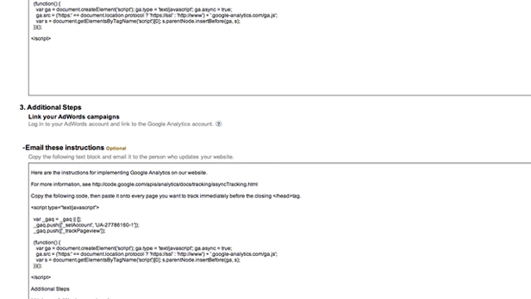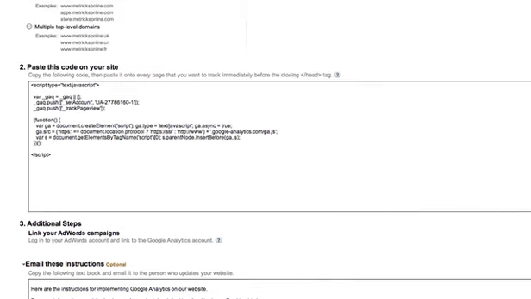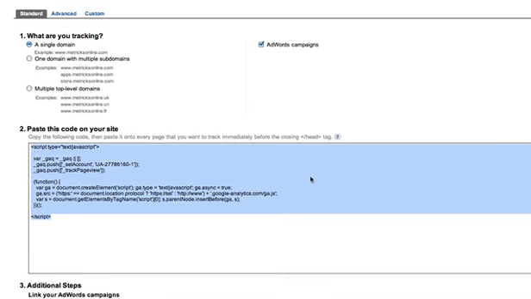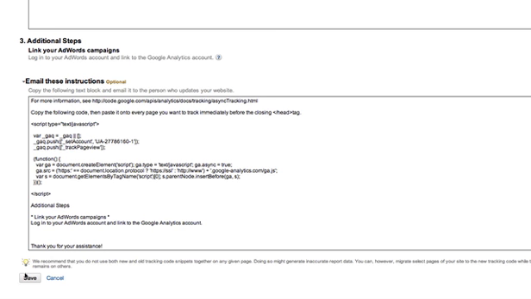And what you do with the code is copy it, put it in just before the closing head tag on your web page, or you'll put it into an include. They'll be available to every page on the website. Talk to your developer about that if you're not quite sure what to do. And then scroll down and save this.